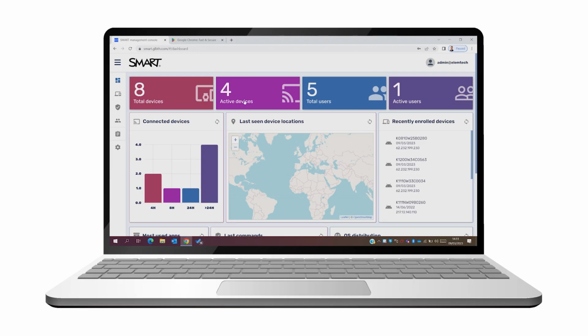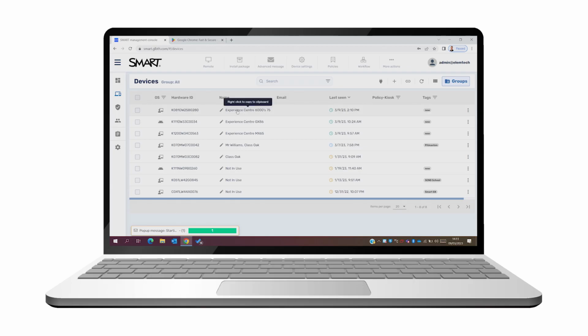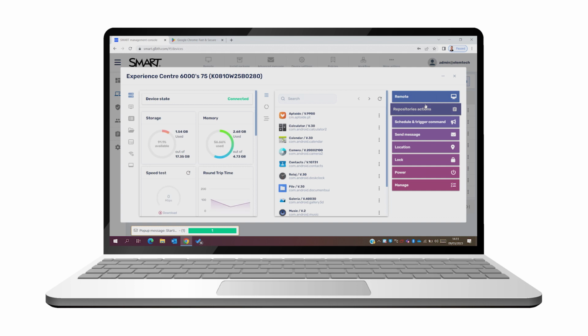First thing, when I sign in, I can see how many devices I've got. I can see how many are active, which means if I go into them, it might be that a teacher's already working on them. And I can see that my whole IT team are using this system too. I'm going to go into all of my devices and I'm going to click on this first screen here. I can work on all of the screens at the same time. Say I'm changing the wallpaper to be one of the school's backgrounds, or I can just work on one at a time like this. And then everything I can do with my screen is down the side here. Very simple to use, and I'm going to show you this one first.